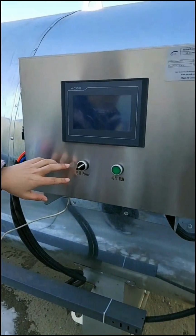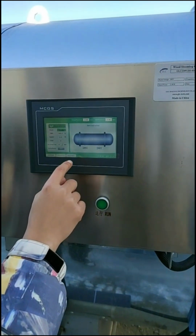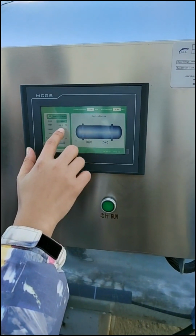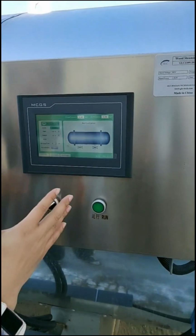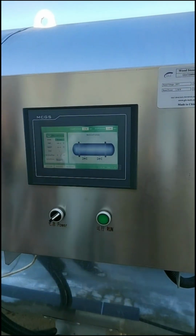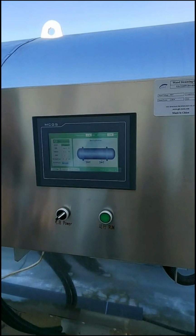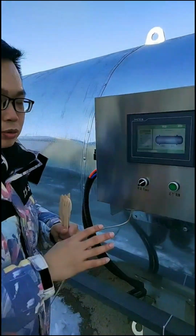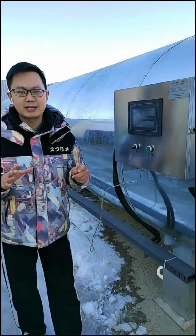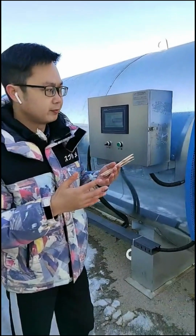With the power on, you can set the temperature here. You set the temperature first, and then it will do the steaming automatically, because different times need different temperatures. After you set the parameters, it steams automatically, so no need for workers to stand here and watch or operate it. Generally speaking, the total steaming process takes about 33 to 40 hours.